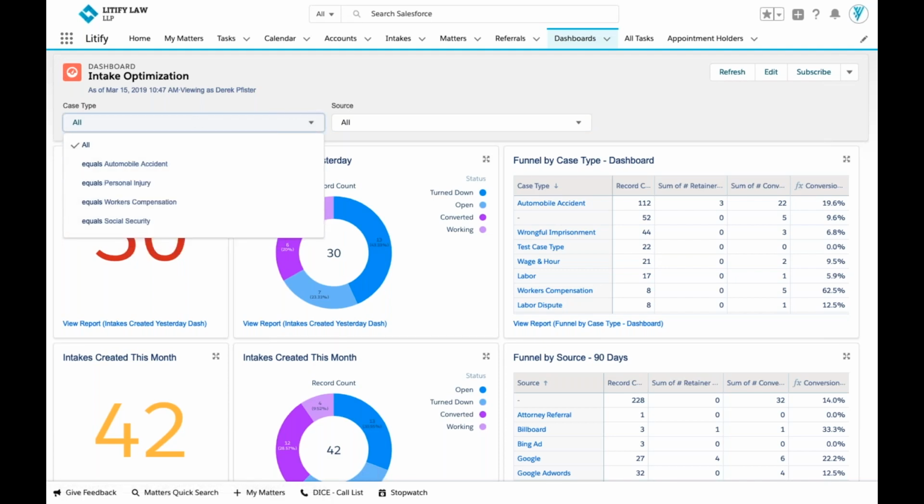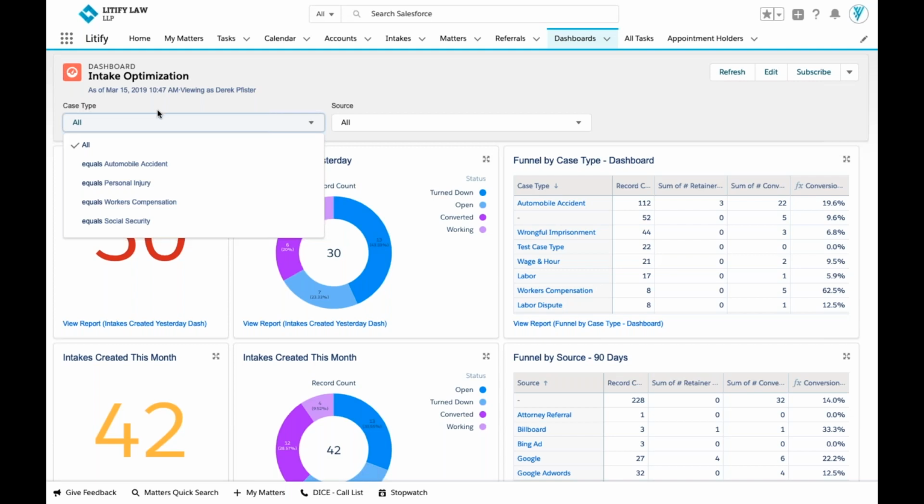These fields and filters can be customized to your specific firm. So if you specialize in different case types, or if you want to bucket certain case types together, maybe you want to do all of labor, so your discrimination, your workers' comp, all of your labor law and employment law in one bucket, your customer evangelist can help you bucket and reconfigure these filters that are dashboard wide, so that you are really surfacing the data that's important for your firm.